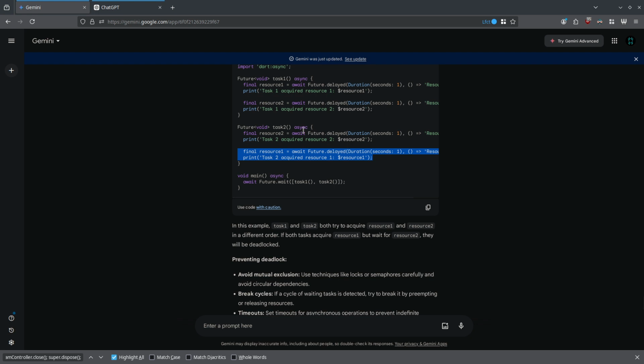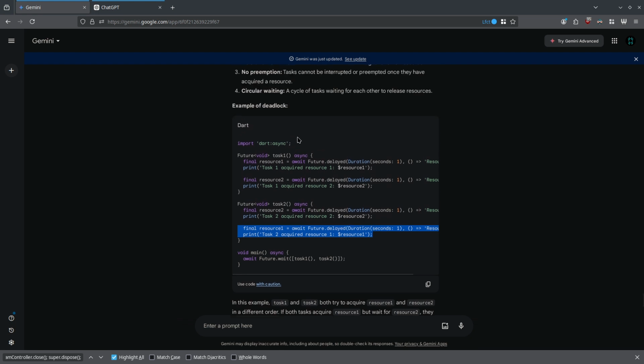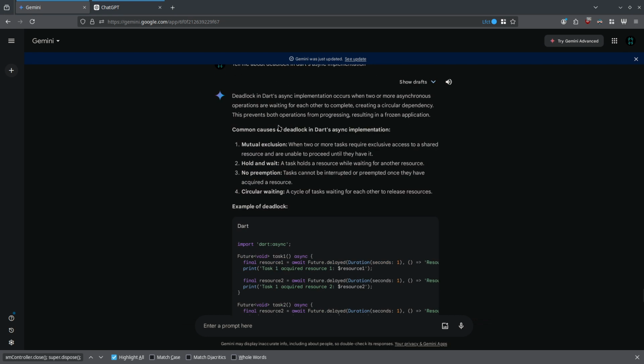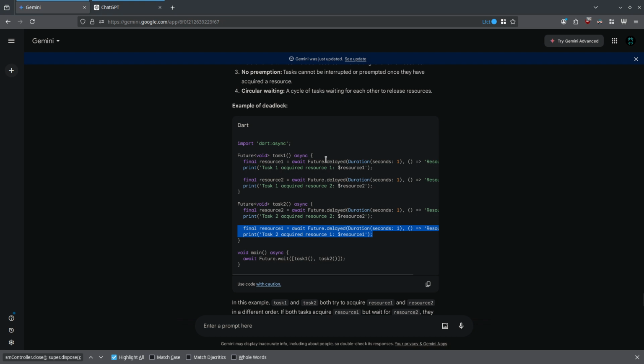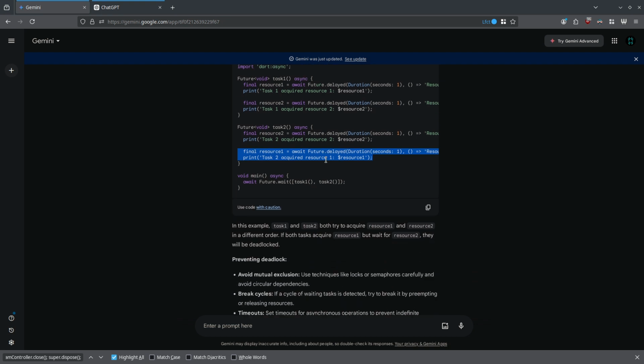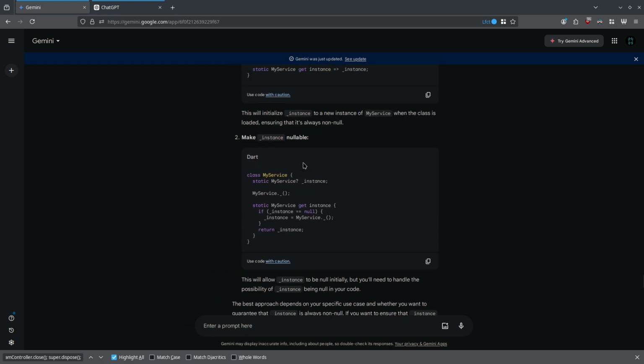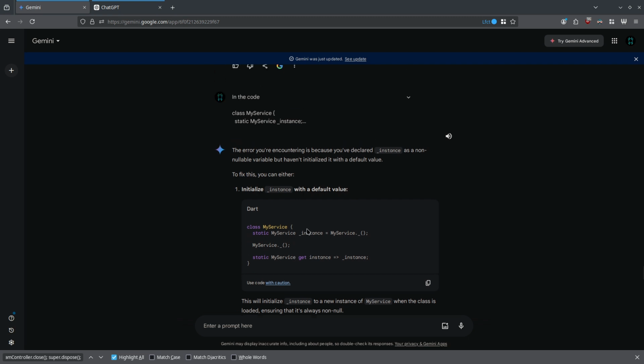Let's see. Yeah, I mean, I could be awaiting the future thing, I guess, for multiple tasks. I suppose I could just use some nullable runtimey thing.